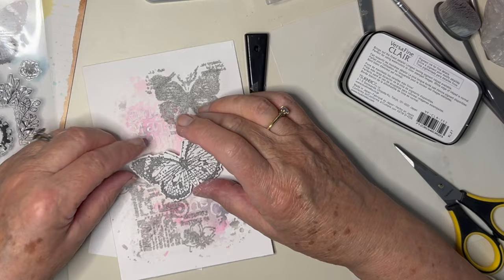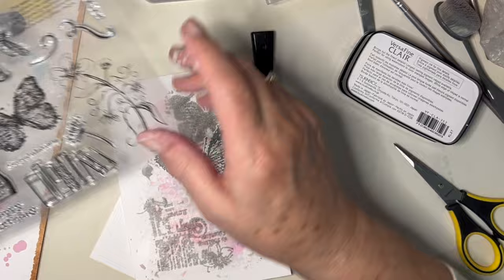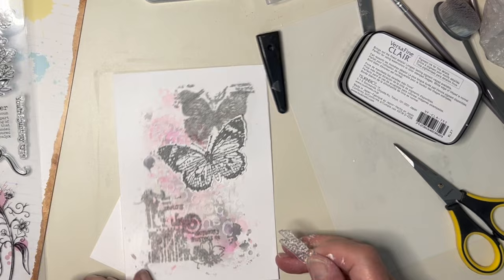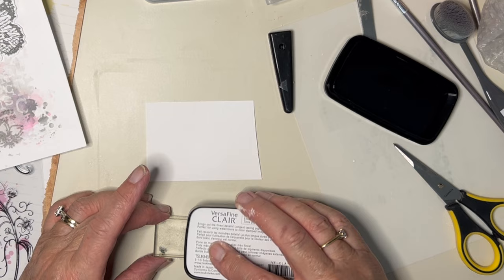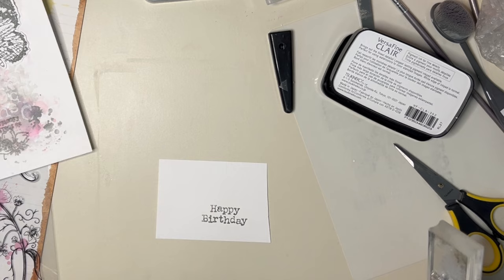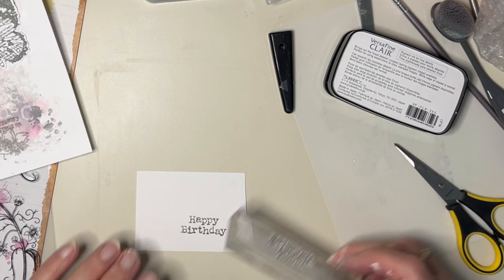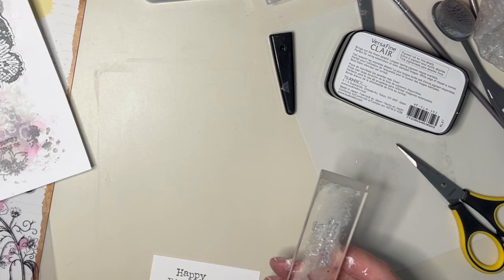So, there's a happy birthday there. Let's have a happy birthday. Let's do that one. Okay, happy birthday. Let's stamp this onto here. Haven't used these stamps before. I may have to do it a couple of times. I just thought it was a fabulous, fabulous set. Try again. I think I pressed a bit too hard for that one. Let's try up here. I think it's supposed to be kind of a bit randomy, isn't it, really?